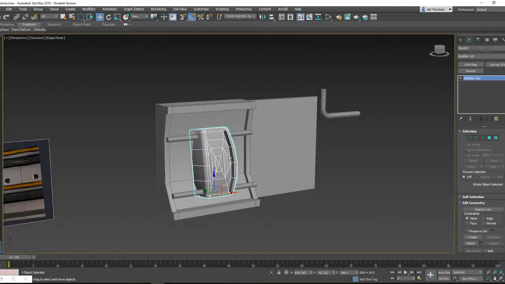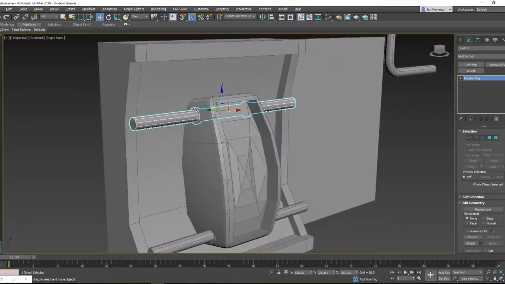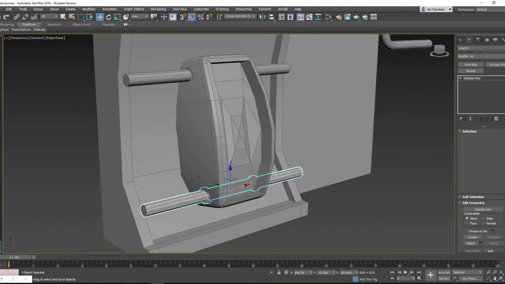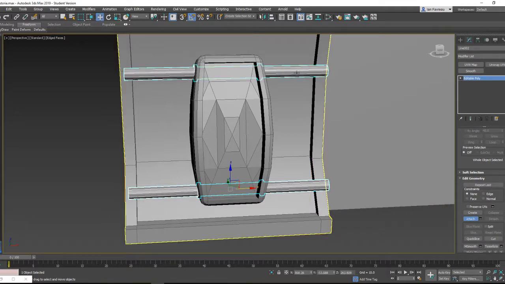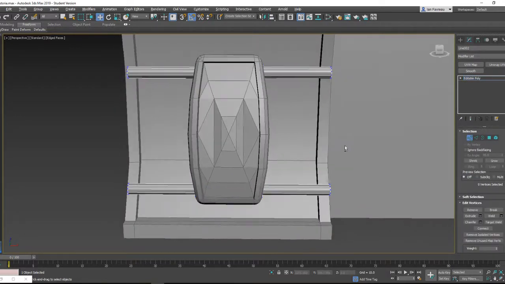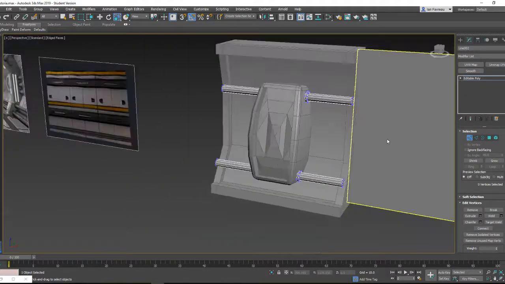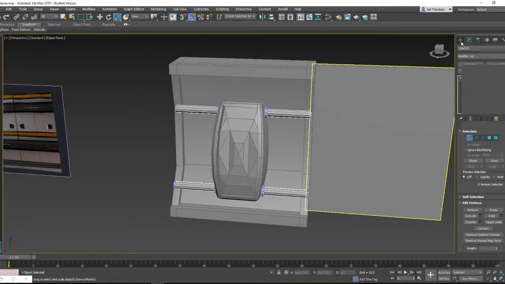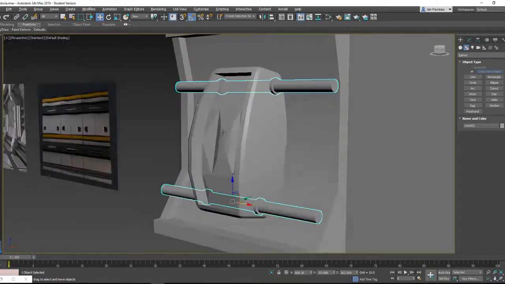Okay, and then what I like to do before I unwrap this, and also you can see we have stuff going on there, so let's fix that really quick. I'm going to attach these two because I'm just going to do the same thing to them, which is go into vertex mode, select those two, scale them out a bit, make it so it's like that. Looks a bit better. Okay, so I'm actually going to press F4, and as you can see we have this horrible stuff going on.